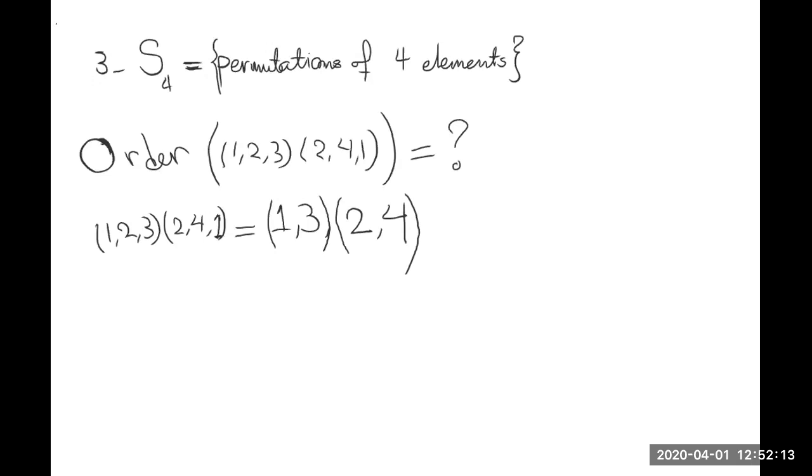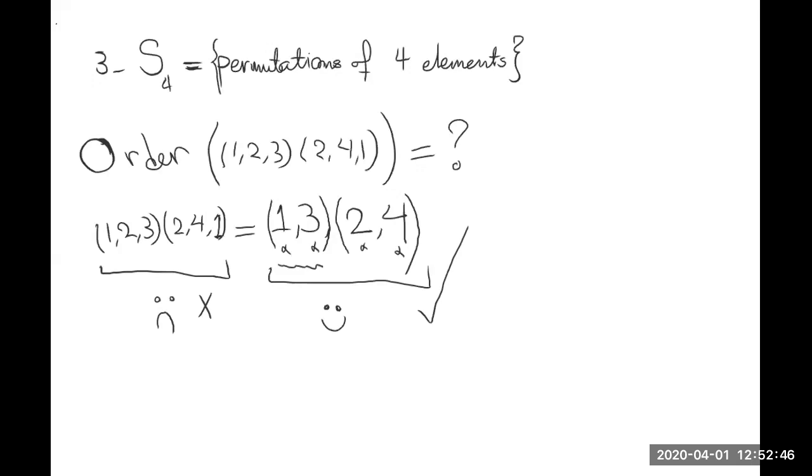Now, here we have multiplication of 2 cycles. Here we also have multiplication of 2 cycles. But I'm telling you that this one is better. We like this one. We don't like this one. Why? What is the reason that I'm interested in this one, but not this one? They are disjoint. You are right. So as you can see here, we have 1 and 3. Here we have 2 and 4. So 2 and 4 do not appear here. 1 and 3, they do not appear here. But here we have common elements. 1 is here, 1 is here, 2 is here, 2 is here. They are not disjoint. So we always like these disjoint cycles.